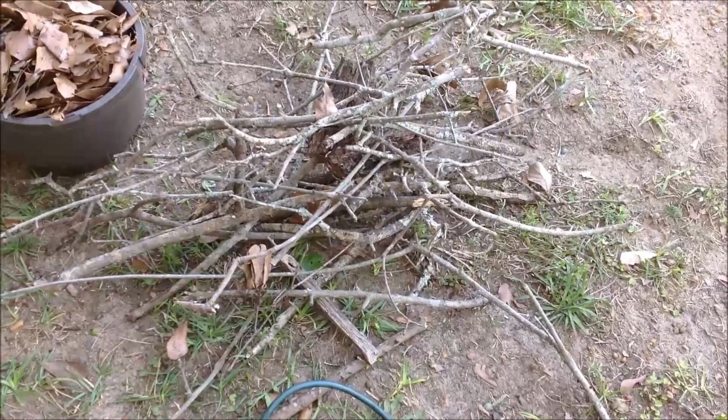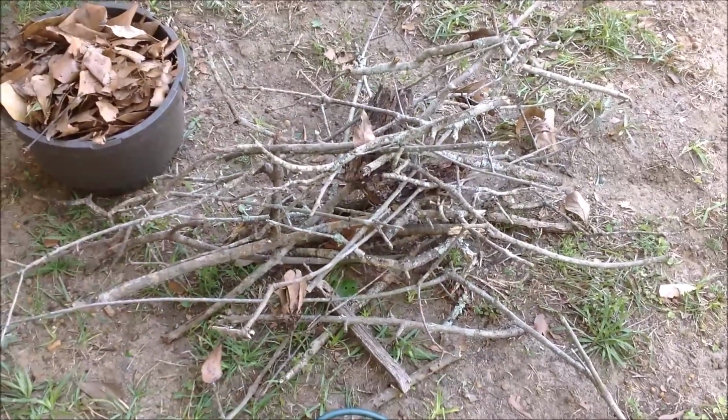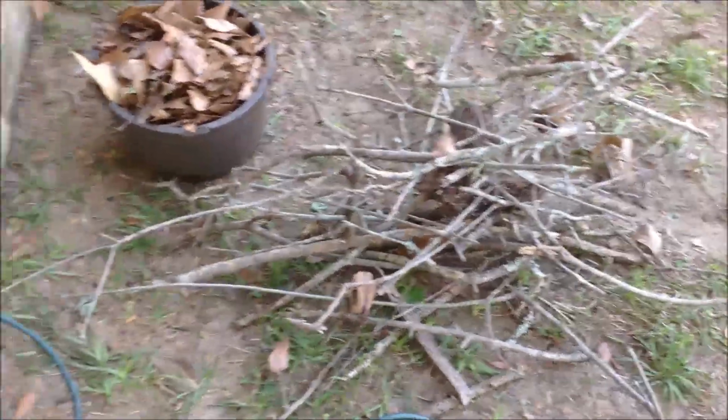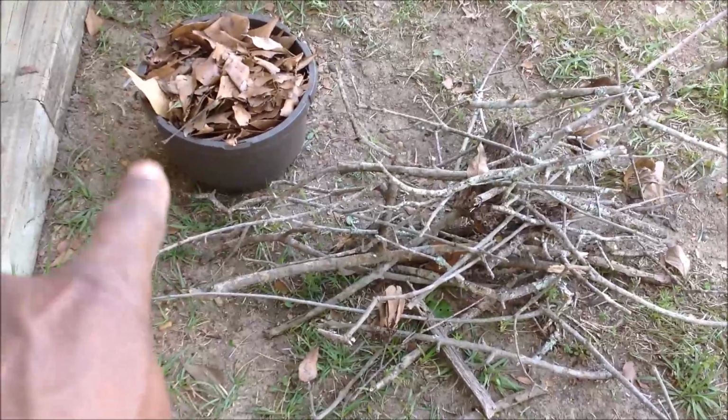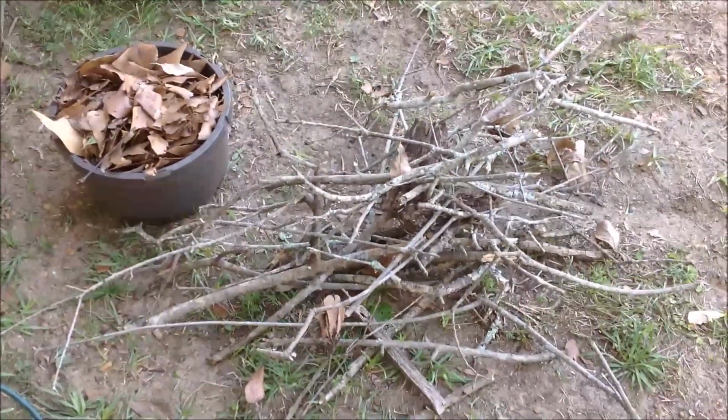And at the end of this video, you should be able to make your own Hugelculture planter. You can even do this in a flower pot like the one I have there on the ground. You can even do it in one of those, and it works the exact same way. So stay tuned, and we'll be right back.